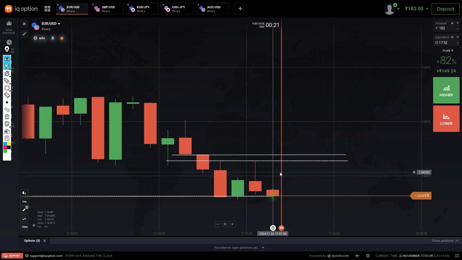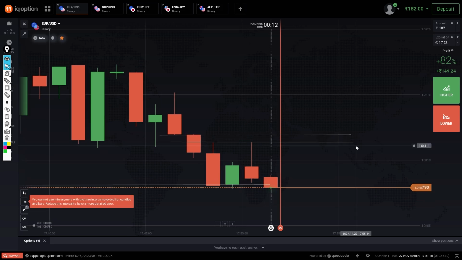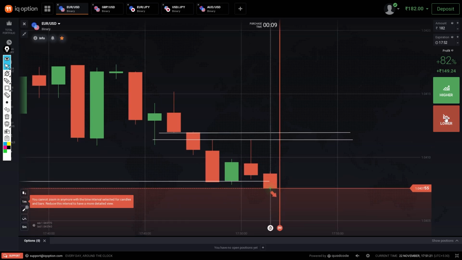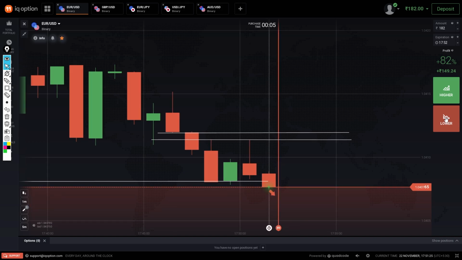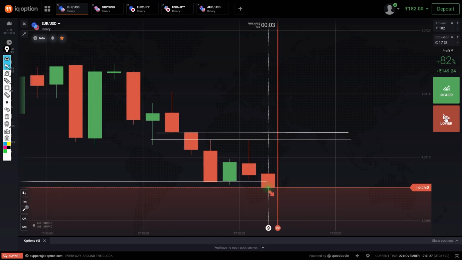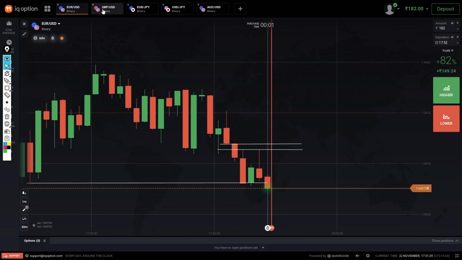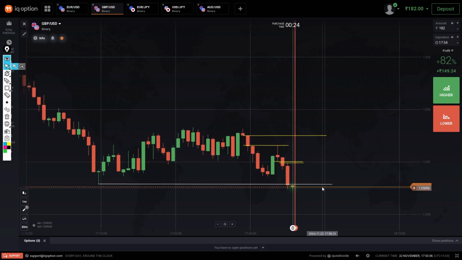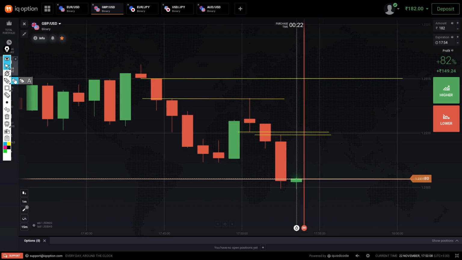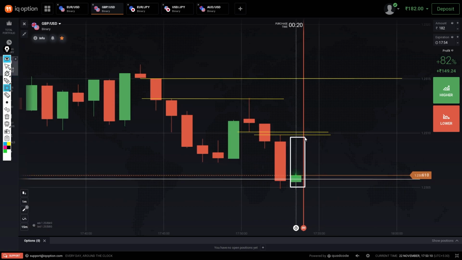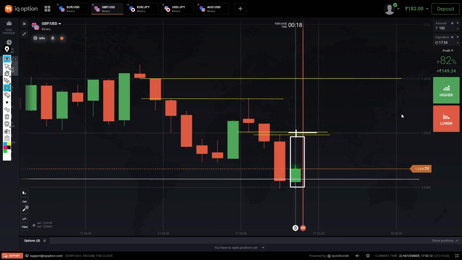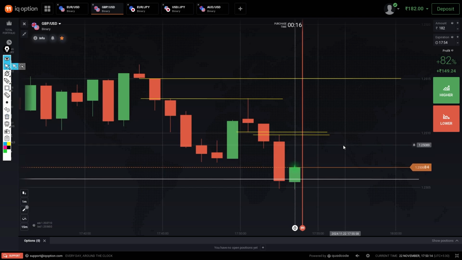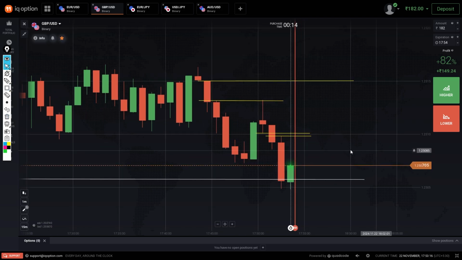Okay. This is one kind of good confirmation. If I get a good entry point, definitely I will take a sell trade here. Otherwise, I'm not going to take any sell trade from here. Okay, no option for me. I need to wait for it. Maybe if one candle reverses, then only I will try to take a sell trade. For suppose this green will come to here. If I have any reaction, I will try to take a sell trade here. That is a good entry point.